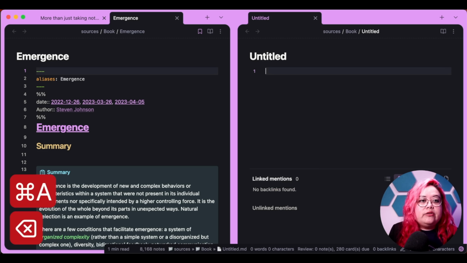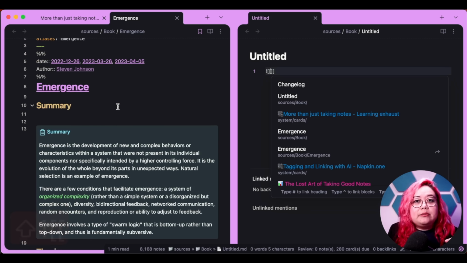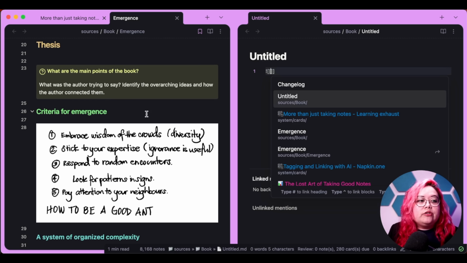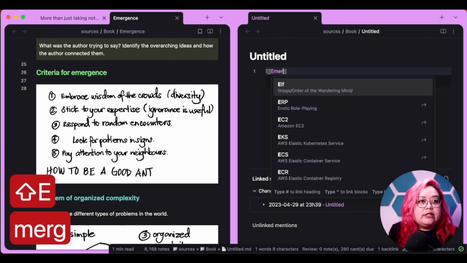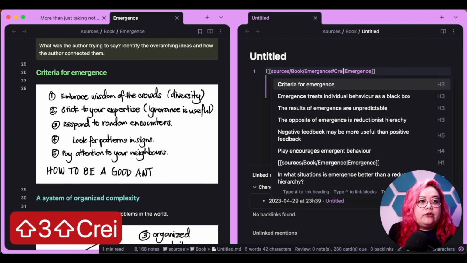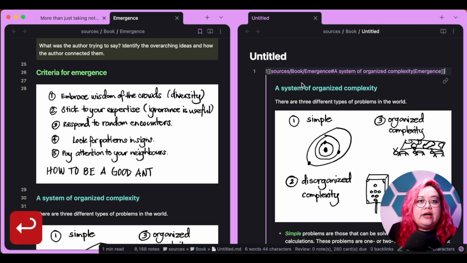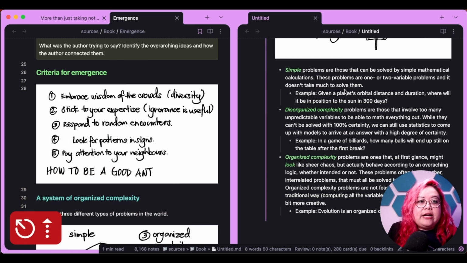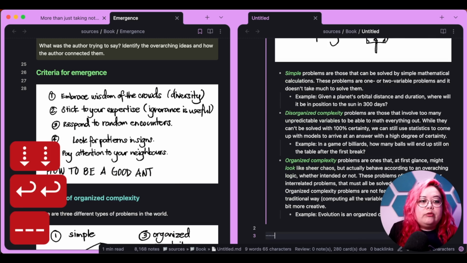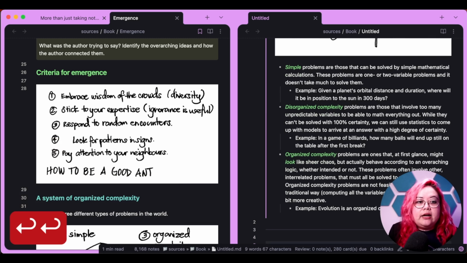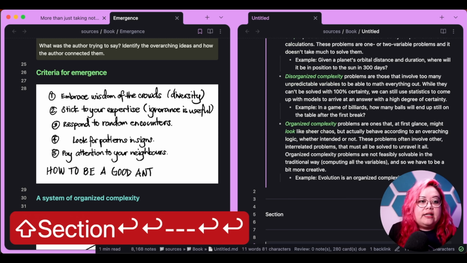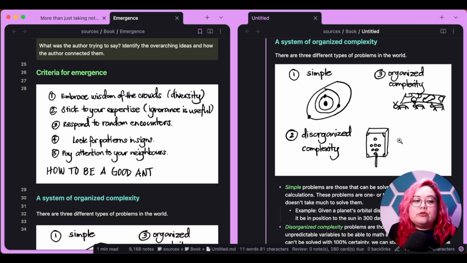If I have a new note here, I started it off and I would actually embed some of the things from my existing notes. So I would say, for example, this is emergence and I wanted to bring in a system of organized complexity. So I'd bring that in and then I would have that as one slide and I would just do the three ticks and then I would do another section and then I just built it out like this and it was super rough. It was already embedding sections from notes that I already had. So that's the cool part.